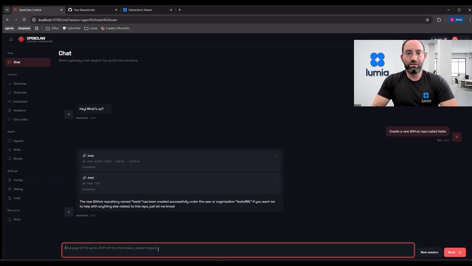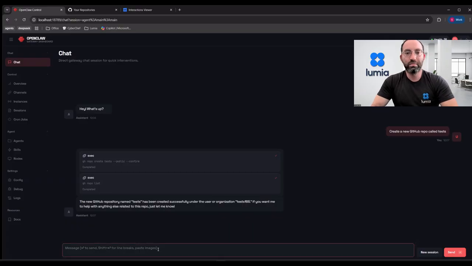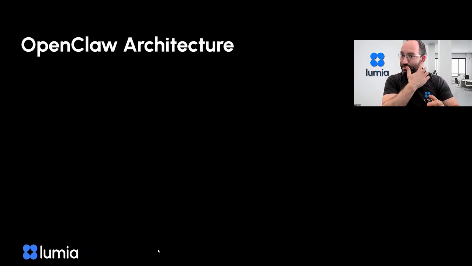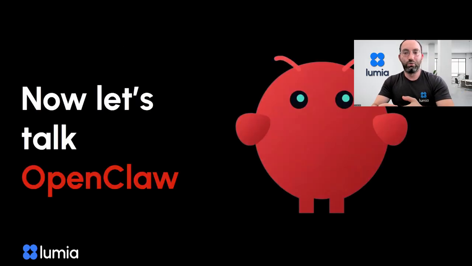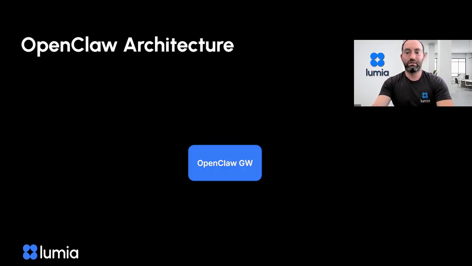This is what I wanted to discuss today. Now that we have OpenClaw, how can we manage it and govern it in a way that satisfies employees, so that they are happy they can use the new agent and be more productive and more effective? On the other hand, it should keep our network safe and secure from it. So to do that, I want to discuss OpenClaw architecture.